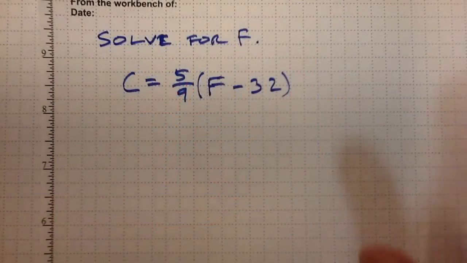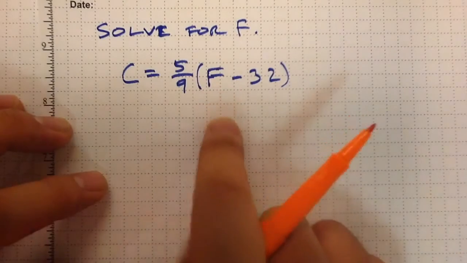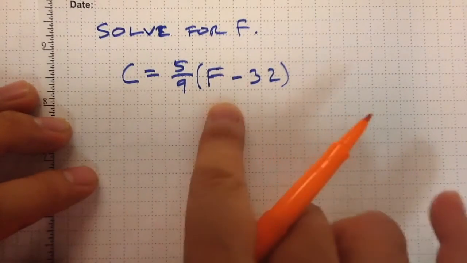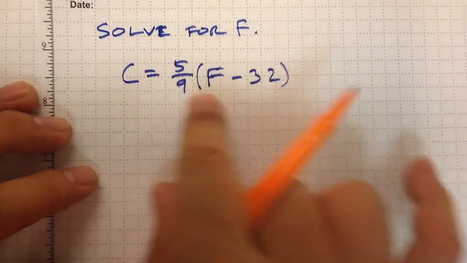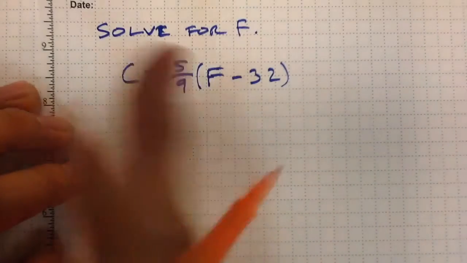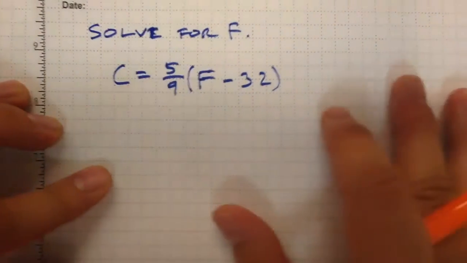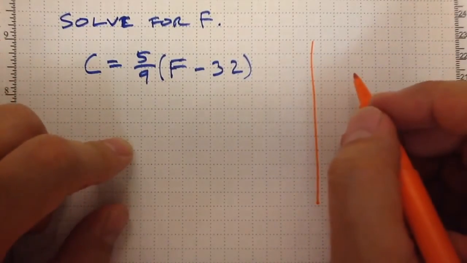All right, in this last example, you may or may not be familiar with this formula, but I think the C and the F might be a clue. In this case, this is the conversion from Fahrenheit temperatures to Celsius. You plug in your Fahrenheit, do this math, you get Celsius. But what if I want to know Fahrenheit instead? What if I need this formula to work the other way?